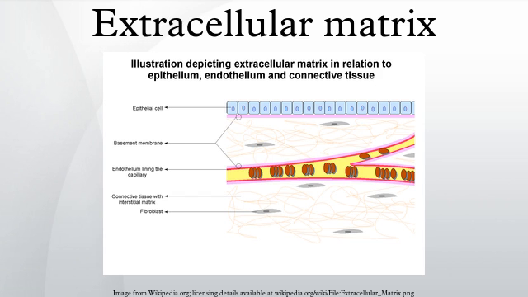Collagens are the most abundant protein in the ECM. In fact, collagen is the most abundant protein in the human body and accounts for 90% of bone matrix protein content. Collagens are present in the ECM as fibrillar proteins and give structural support to resident cells. Collagen is exocytosed in precursor form, which is then cleaved by procollagen proteases to allow extracellular assembly. Disorders such as Ehlers-Danlos syndrome, osteogenesis imperfecta, and epidermolysis bullosa are linked with genetic defects in collagen encoding genes.